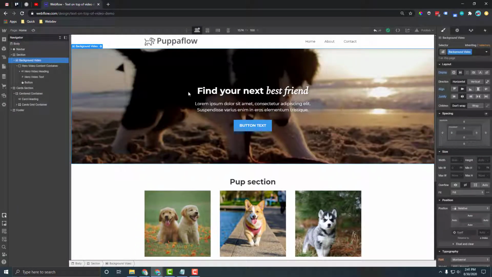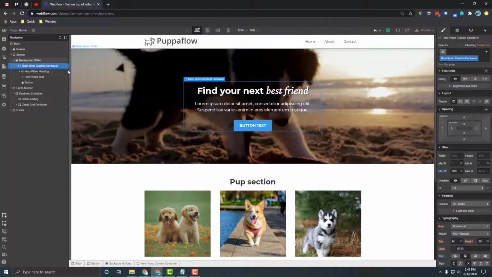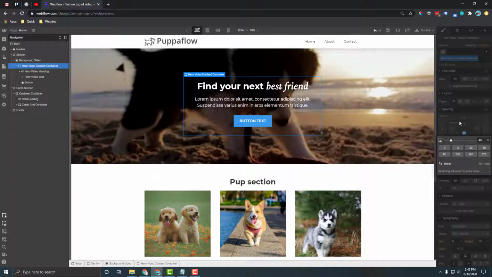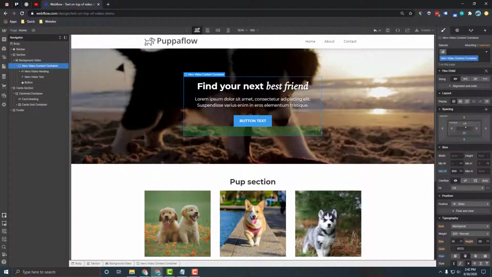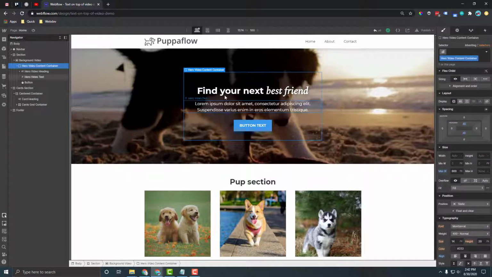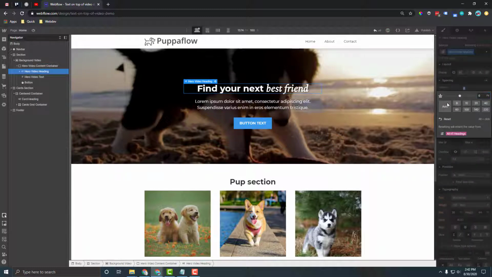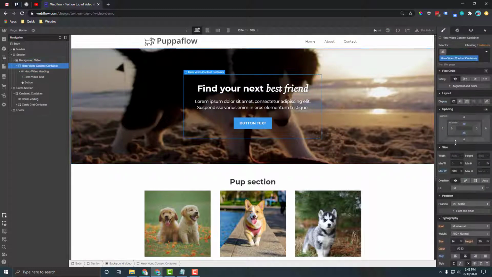That's one approach here. Another approach would be to select this whole hero content container and then give it some space. So we might say padding 40 on the top and padding 40 on the bottom. This has a little bit of extra margin on it. I'm going to take that off so that this is even now.